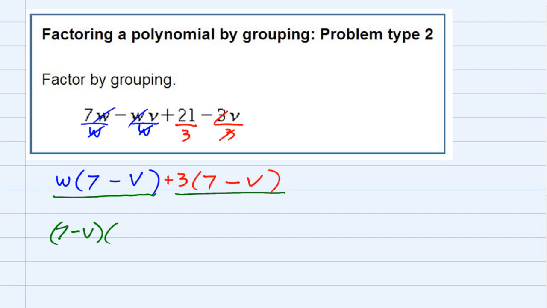So if I were factoring it out, what would be left from each one of those terms? Well, in the first one, if I factored out the 7 minus v, it would cancel leaving me with the w. And in the second one, if I factored out the 7 minus v, it would also cancel leaving me with a plus 3.